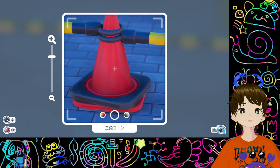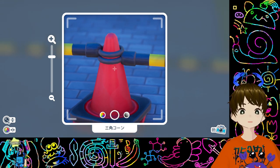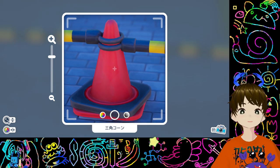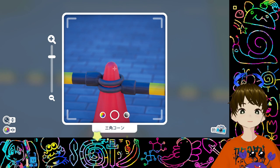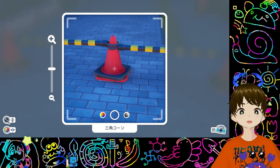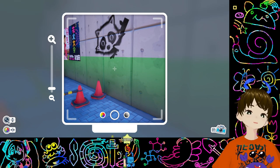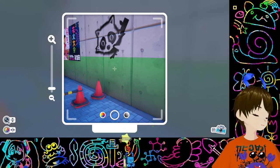So Sankaku Kon. Sankaku means triangle, and cone, you know, the English word cone. So it's like triangle cone, instead of like safety cone. I don't know why they decided to call them triangle cones. Cones are sort of by definition triangular. Seems a little redundant.